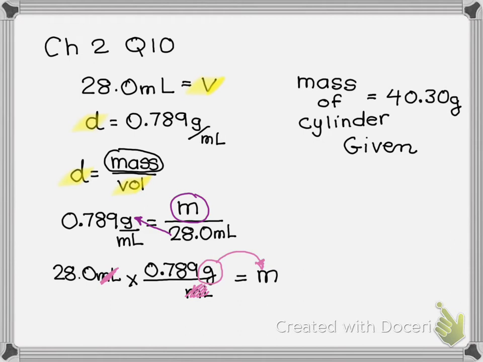So now in my calculator, I'm going to say 28, 28.0. The calculator won't care if I put the 0.0 or not. And then I multiply by whatever's in the numerator, above the line. So times 0.789. And then it's grams per milliliter. You can think of that as a 1. So anything below the line or in the denominator would be divided by. So it'd be like divided by 1. But again, divided by 1 doesn't change the value, so you wouldn't really have to do that in your calculator. And so my mass, when I solve this, 28 times 0.789, I get 22.092 grams.